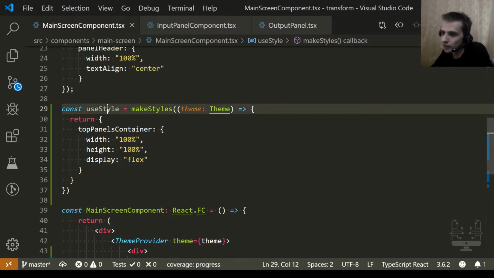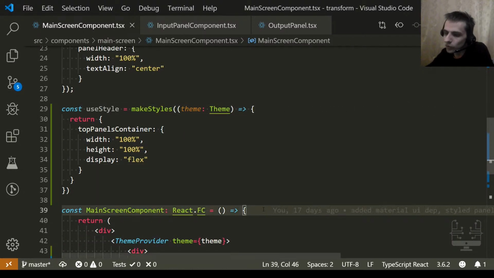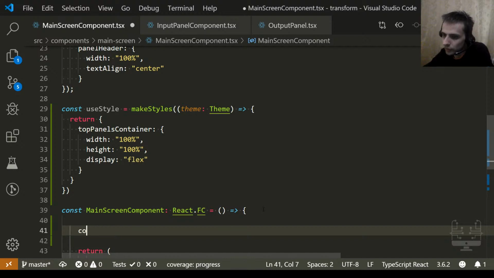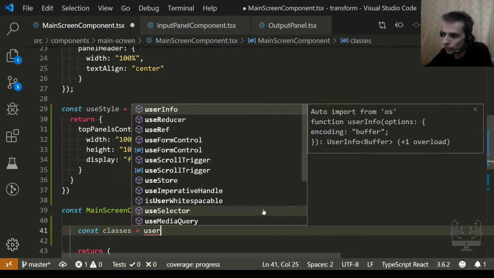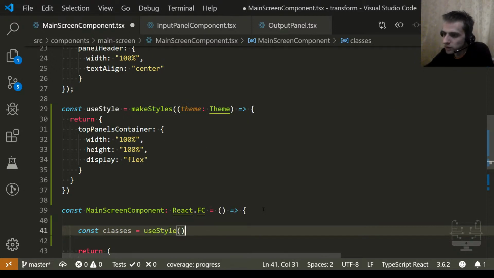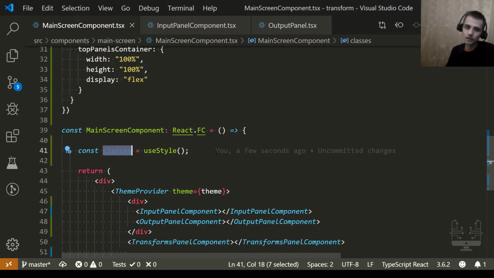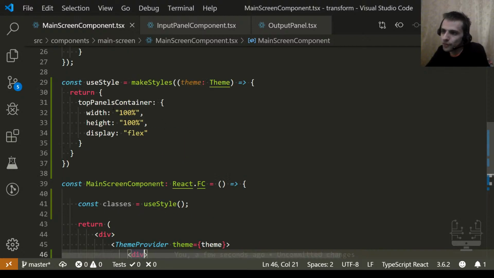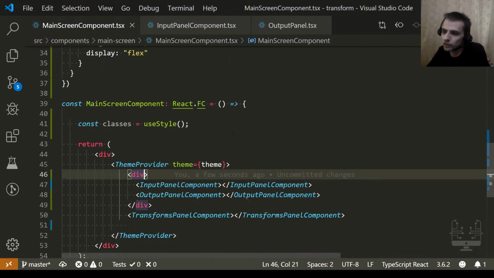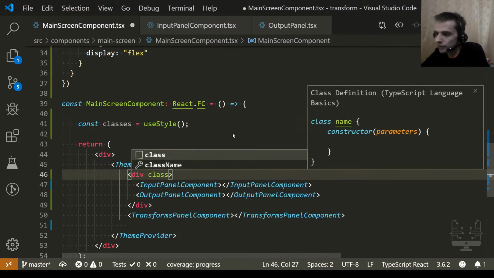We are using a React hook to get our classes. Use style, we got classes. Now these classes we need to set to this div. We need to set this top panels container class there.